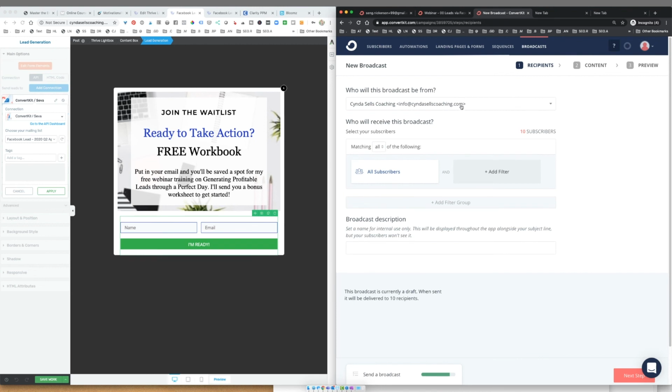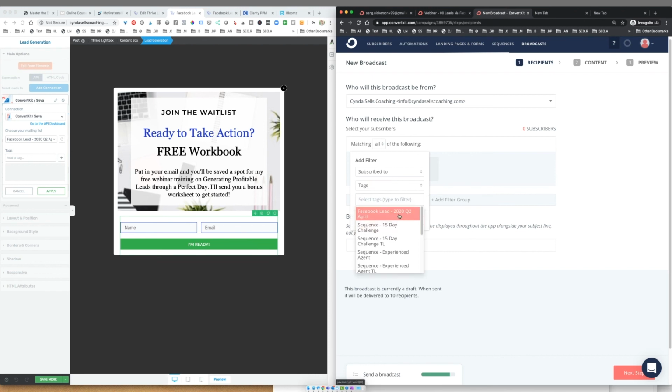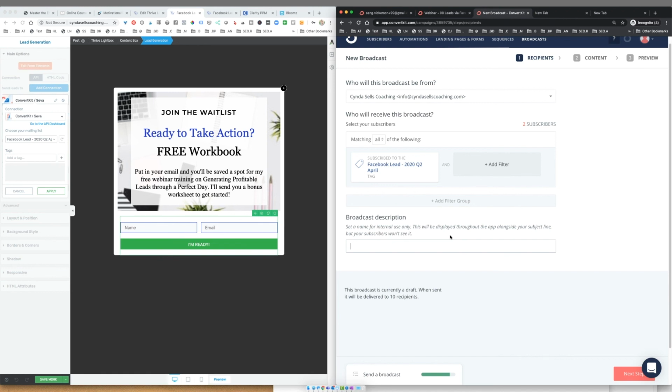And this is from Send a Sales Coaching, right? So then this one, we would add it only to people subscribed within segments. Let's see here. Subscribed to tags. And then we could put Facebook leads add to and hit add filter. And then you can call this, let's say, email sequence, right? And then you can just send people an email directly as a broadcast instead of being part of the sequence. So if you wanted to filter out and just send people an email that day, you could totally do that too.